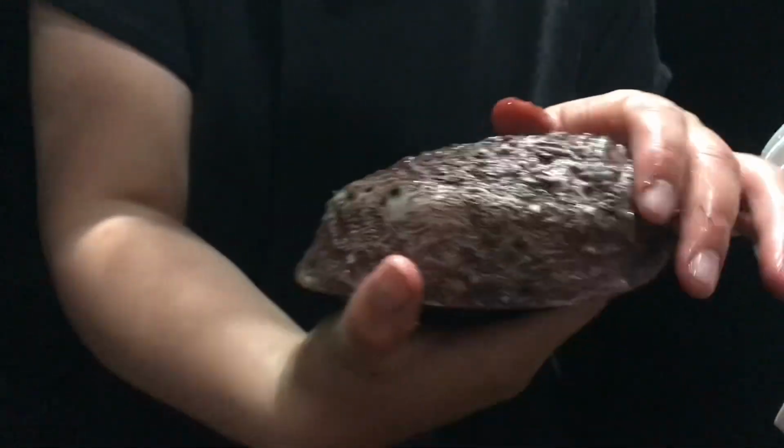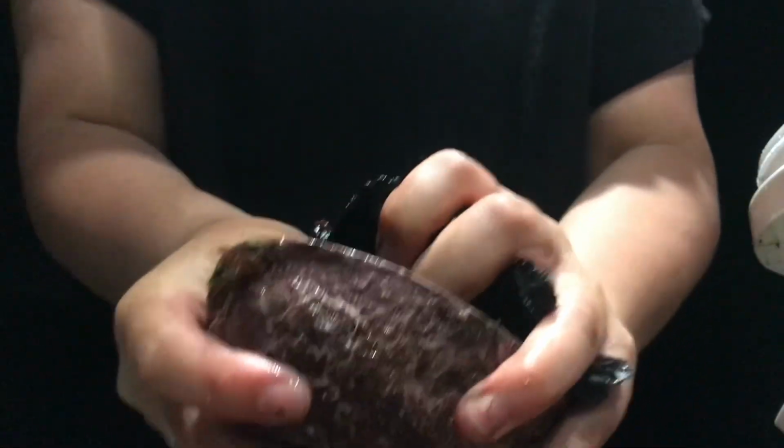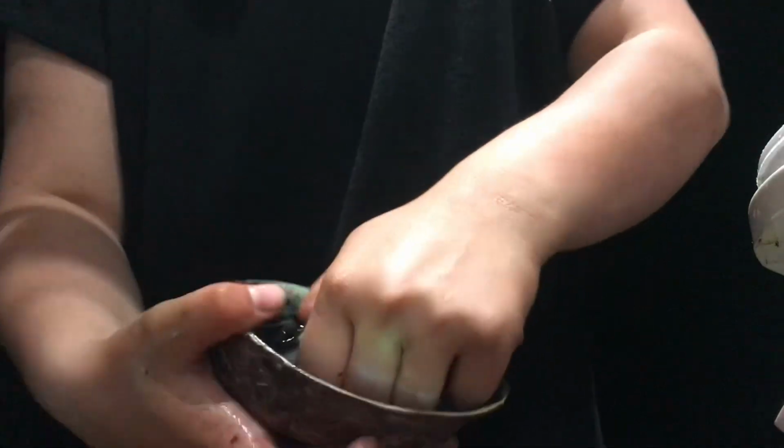So, eyes, here goes the eyes at the top. Push my finger in, hear the pop. Put my finger in the back of the hua, run it all around, lift it up, put my finger in there, pull the teeth out. There goes the paua. It goes like that, and then all I do is run my finger all the way around or just pull. There we go, that's the shell that we want. Beautiful. And one more time.